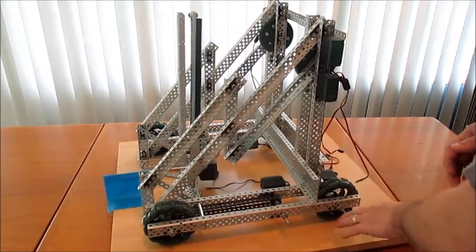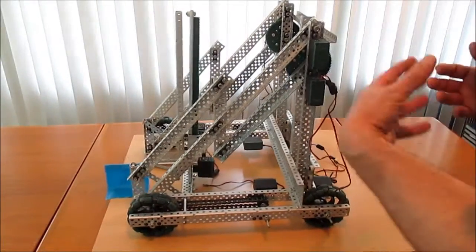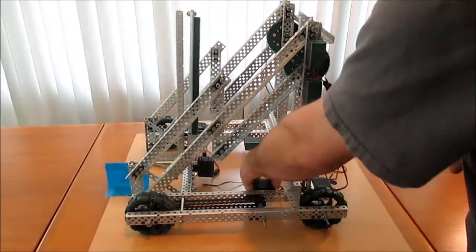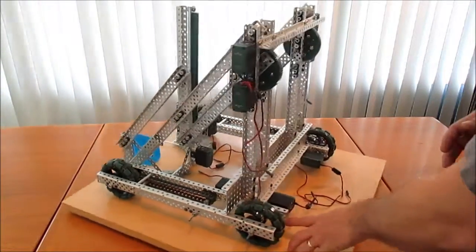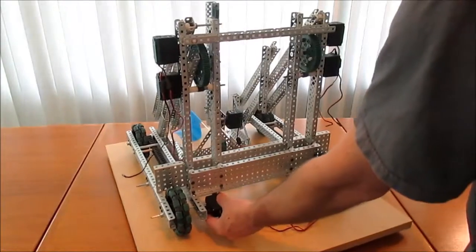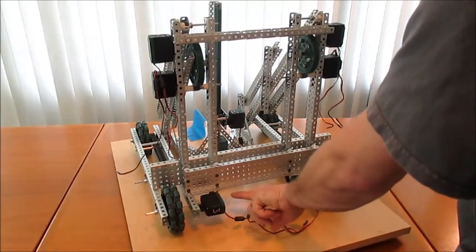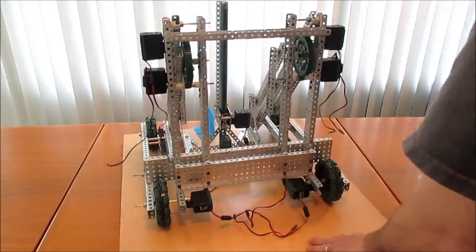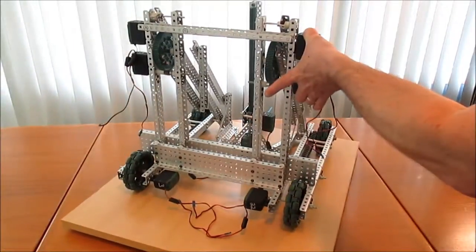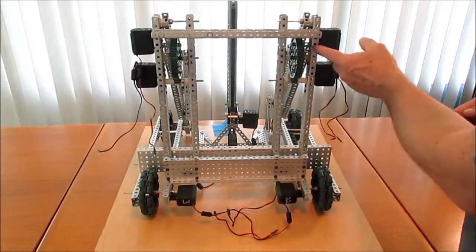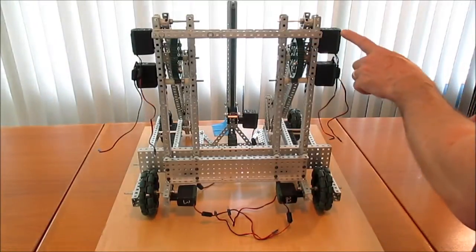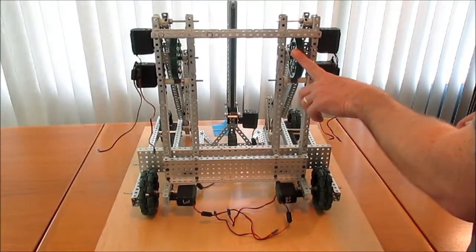Another important element of this build is that everything is accessible. I can get to each motor very easily. So if I need to replace this motor, I can get at its motor screws. I can reach around. I can replace the back if I need to. I can re-gear it while it's on the bot if I need to. Same with the tower motors. I can actually even get my wrench onto the tower motor screws which is a good trick given that it's inside of a gearbox system.